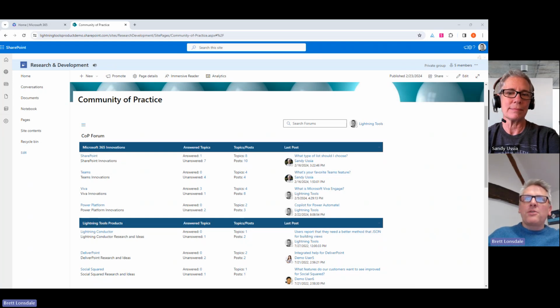So you can use Social Squared with ChatGPT by simply getting a ChatGPT key, which you can do by visiting the OpenAI ChatGPT settings. Or you can tie it into your own private ChatGPT, which would obviously be the preferred method if the content you're discussing is of a secure nature and you want to keep it inside of your tenant. Then you can absolutely provide it with an endpoint. Hopefully in the future, we'll also be able to integrate this with Microsoft Copilot, so it can gain answers to questions that may already be inside of your working environment. So let's dive in and take a quick look.